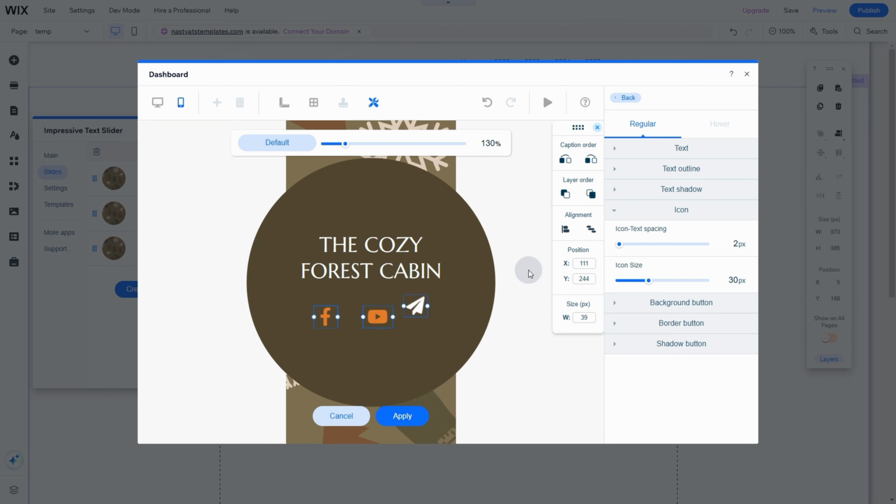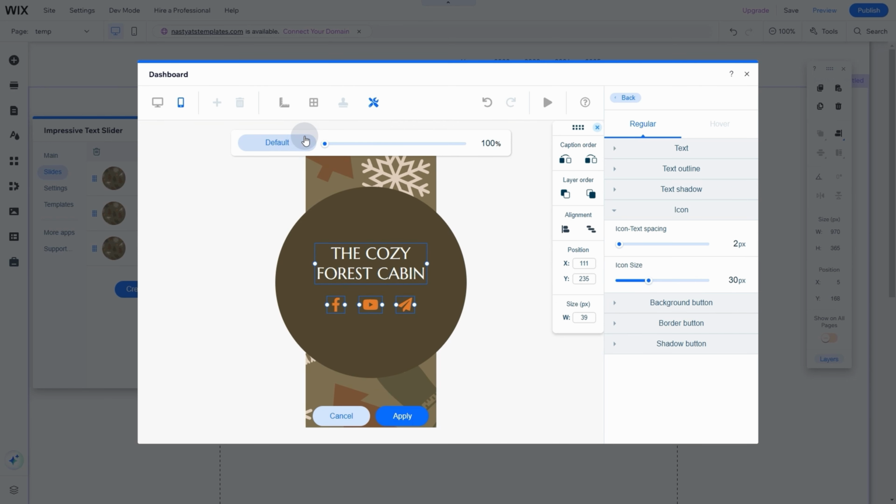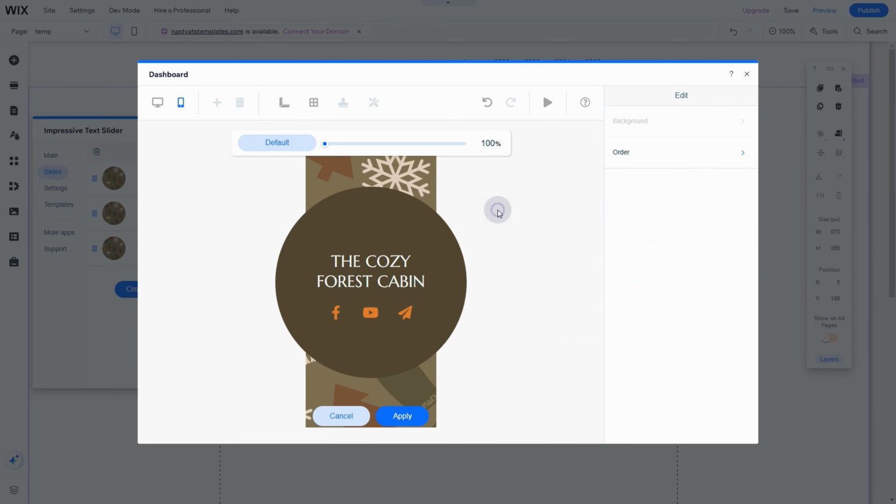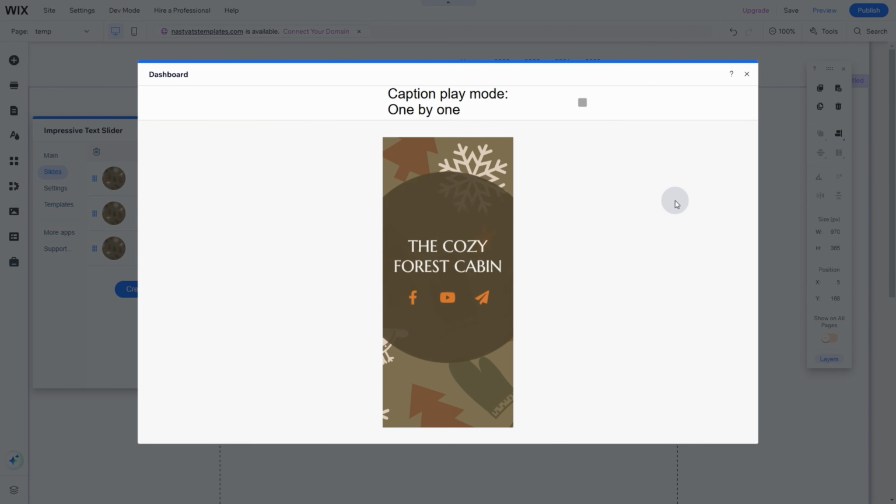Align the composition. Adaptive layout for slide 1 is ready.